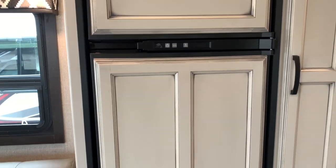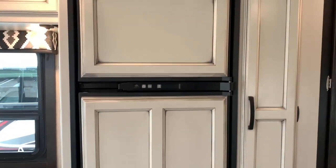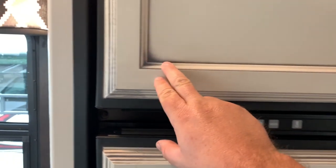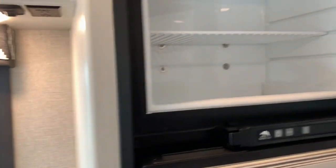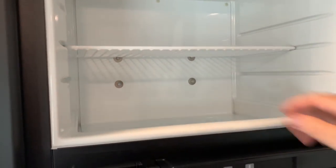I like what they did here. They have got your refrigerator freezer combo. That's what we're looking at here. It is painted to match these cabinets, and I love this little rustic look that they gave it with a little faded look here. All right, faded and worn. So good size freezer. Give you an idea compared to my hand, that's a lot of room inside of there.